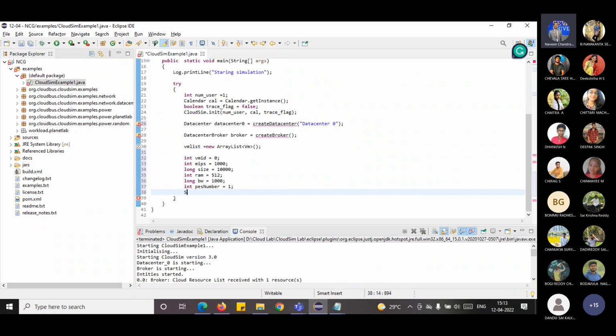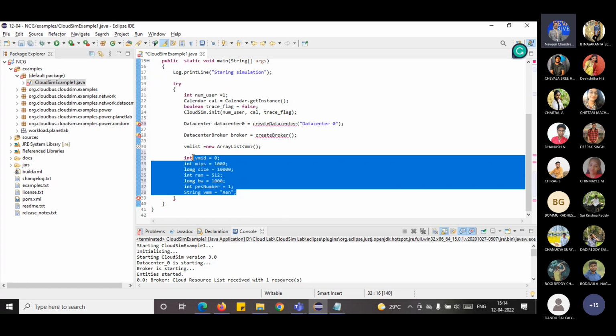Then VMM is nothing but the virtual machine monitor. Usually we say Xen, but you can also say ESXi. You have worked with ESXi, right? You can set Xen hypervisors, anything. It's the same as which hypervisor you would like to use.